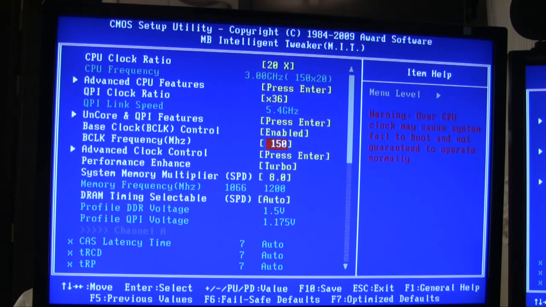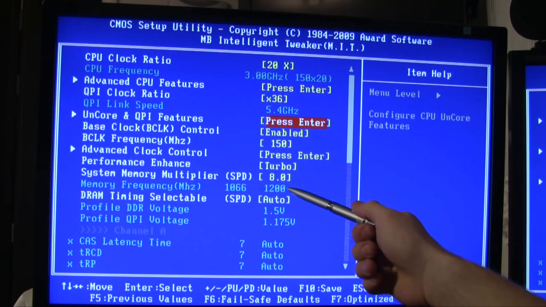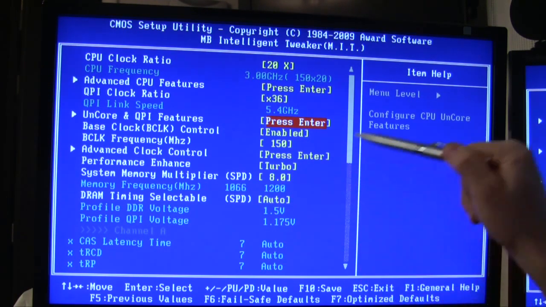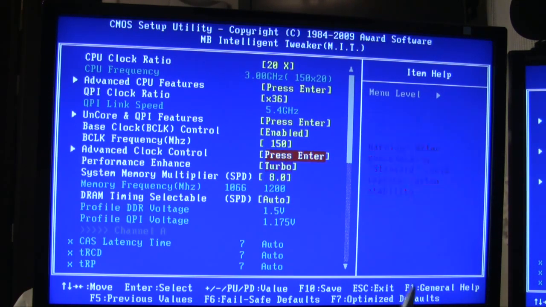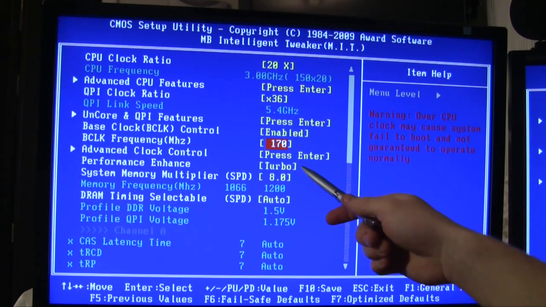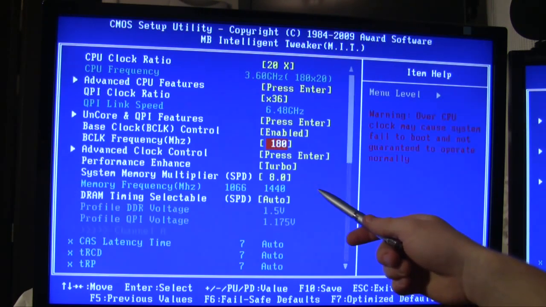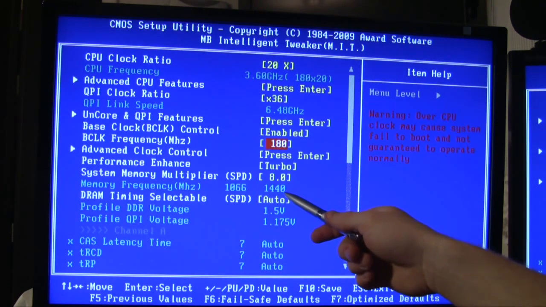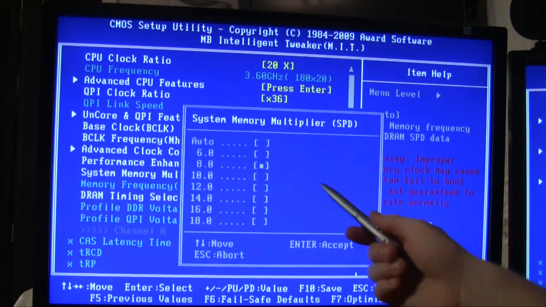133 is the default. I'm going to go 150, which is the 3.0 gigahertz. So our QPI is at 36, memory is at 8, and that will give you a 1200 frequency, which is actually 400 under our rated speed of 1600, but we'll leave that at 8 for now, because we want to overclock even higher than that. See, if you put this to 180, your memory will go up as well. Now we're at 1440, still not hitting the 1600.